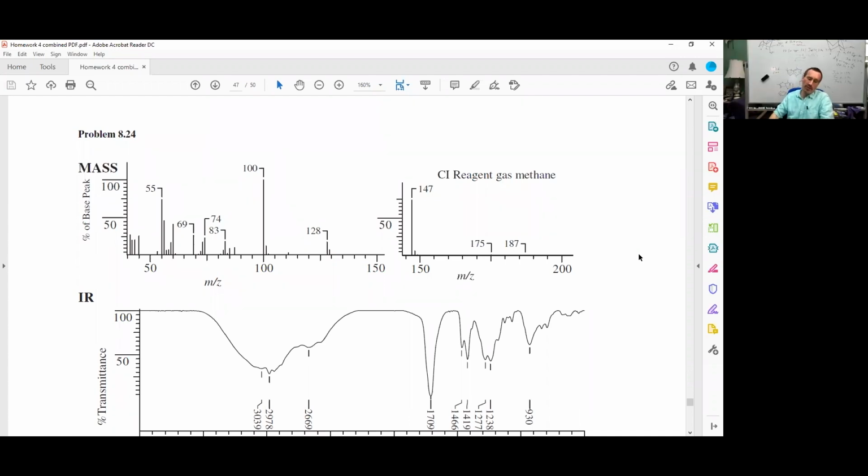Yes, I have a couple of follow-up comments. One of these is in the CI mass spec. You notice we have little peaks at M plus 29 and M plus 41. And those are straight out of Silverstein when they talk about CI mass spec and seeing adducts in CI mass spec with methane, seeing adducts with ethyl cations at M plus 29, and with allyl cations at M plus 41. So that's one thing that I thought was quite literally textbook there.